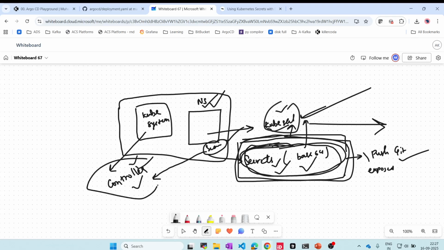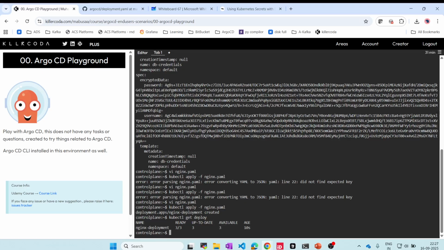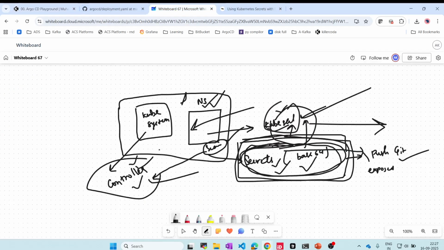And the controller can read this one. Now you can push everything to git. Now you create a secret and deploy this secret inside this namespace. Once you deploy this inside the namespace, whatever application uses this secret should know the actual values, like admin and my secret. Then only it will work. If the application only had the encrypted values like this, it would not be able to read them, right? It should know only admin and my secret pass, only then it will work. So for it to work, this controller should decrypt this into the original username and password.